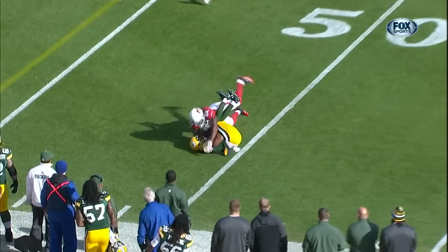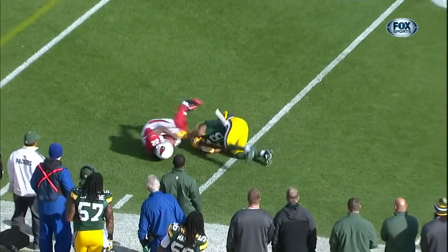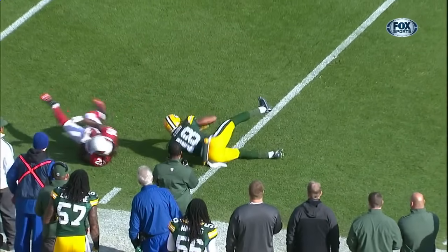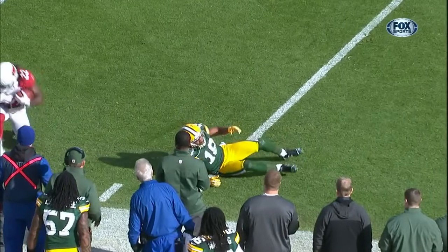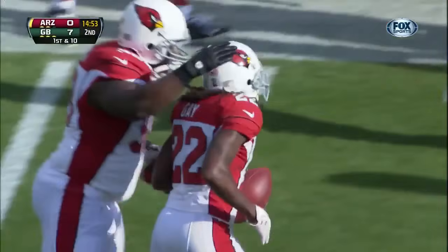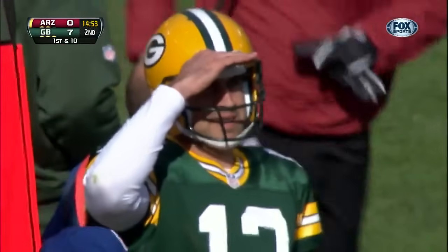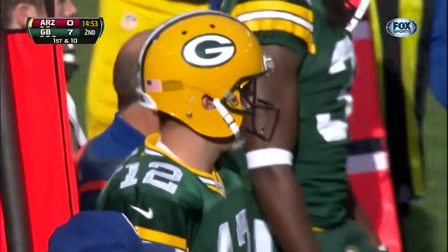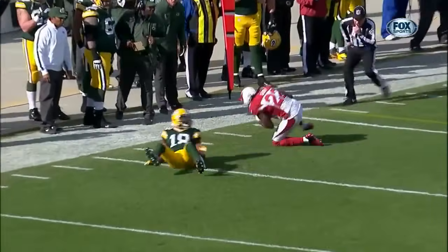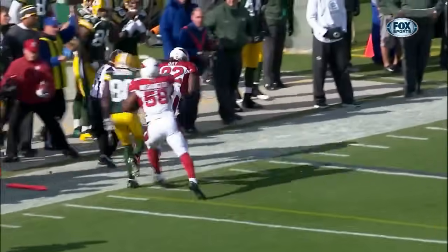You see, as Cobb's going to the ground, it hits him in the chest and then it's taken away from him. And I didn't see anything there to think that the ball had gone to the ground. I don't believe that it did. It was just a heads up play there by Gay. And whether or not Cobb had possession of it, I think, is the real key as he's going to the ground. Maybe worth a challenge.